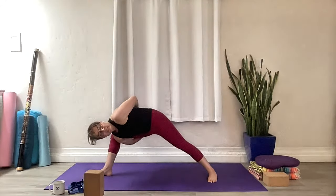Breathe, spin those right ribs back. And release. You know, it's not about getting into the full pose. It's about being present in the pose, right? Seeing where your body is, how you can find space and your strength in your body. So let's come into Supta Virasana.